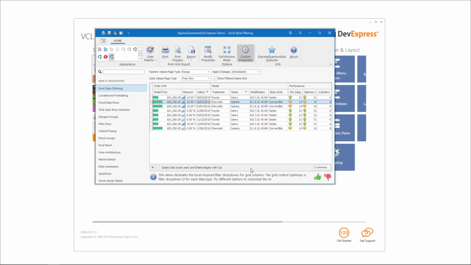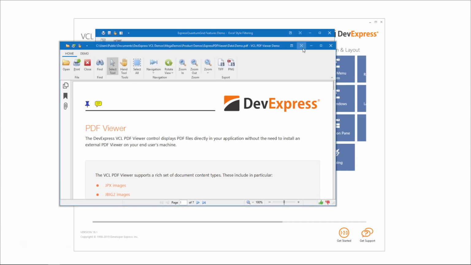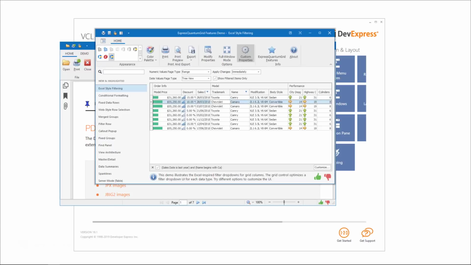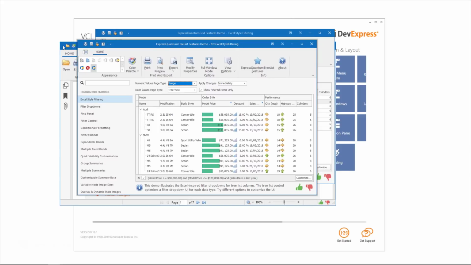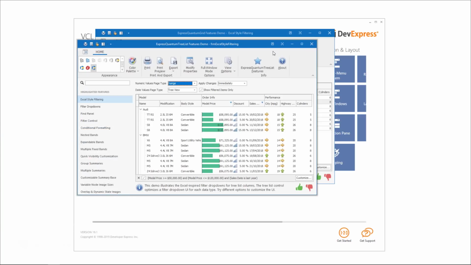So the filter box is, if you like, the subcontrol, the feature of the grid, which has now been ported over to the property grid and the tree list. And in fact, let me show you what this looks like on the tree list. Oops, wrong one. I've lost my... There it is. Apologies. Just hide that one for the moment. We're going to come to it in a minute.